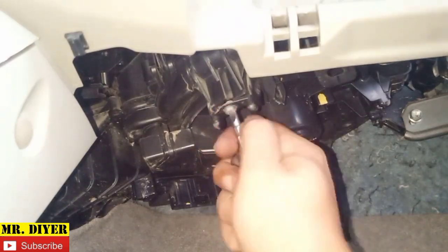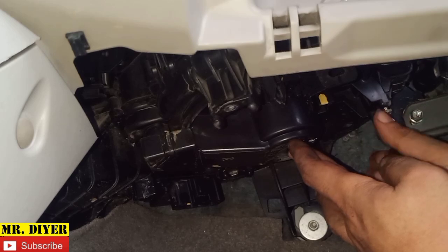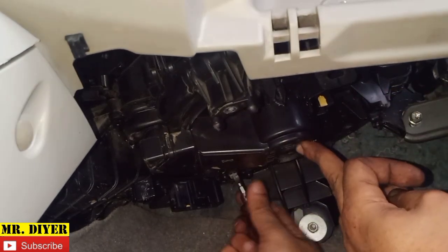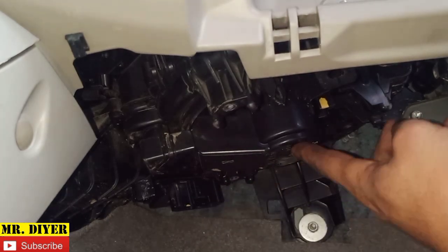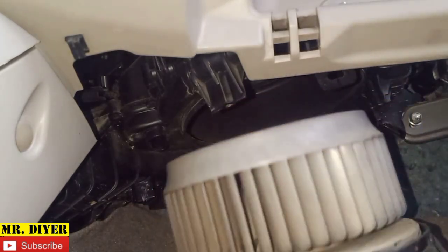Okay, so flathead screwdriver, that's 1, 2, hold it so it won't fall, and 3. Okay, so there's our blower motor. Just in case you're wondering how you can replace the filter, it's through here. I already took it out.